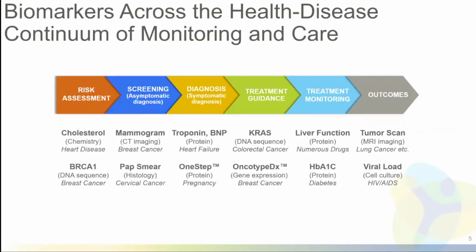Here are some more examples of biomarkers that are used in healthcare today. We see they cover a range of applications and a range of forms. The majority listed here are molecular, so that would be DNA, RNA, protein, or metabolite. There's a few that are imaging-based, and there's also one involving cell culture on this list. Now, the applications range from broad population risk assessment to diagnosis and monitoring of specific individuals with a specific disease.